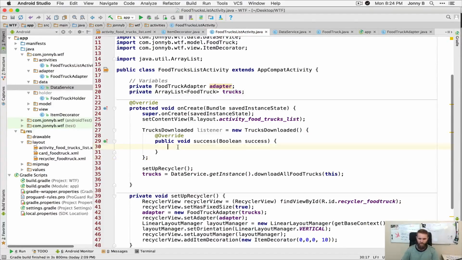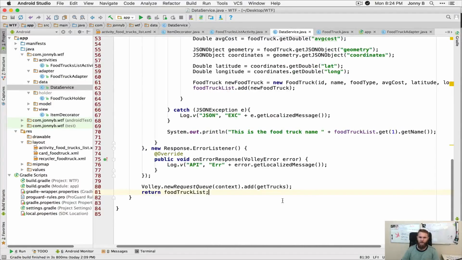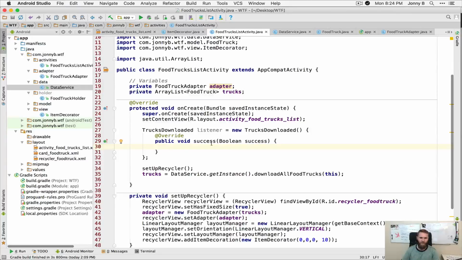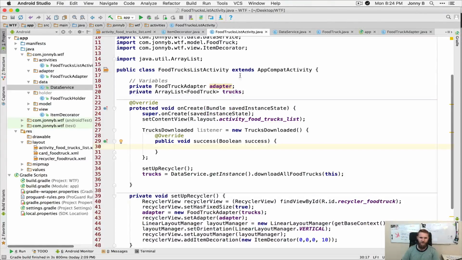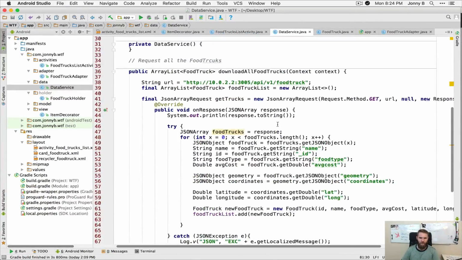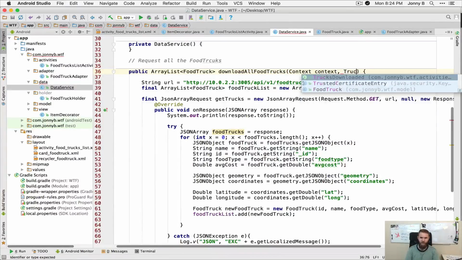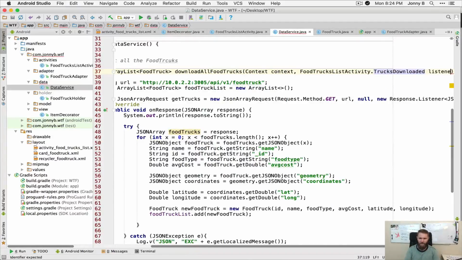So now what we can do is go into our data service API call, and where we want to know when it's finished or not, we can put in this success boolean. All right, so that's pretty cool, but we need to pass in the listener in our function. So over here in our data service, we are also going to pass into our download all food trucks function a trucks downloaded interface, and we're going to call that listener.